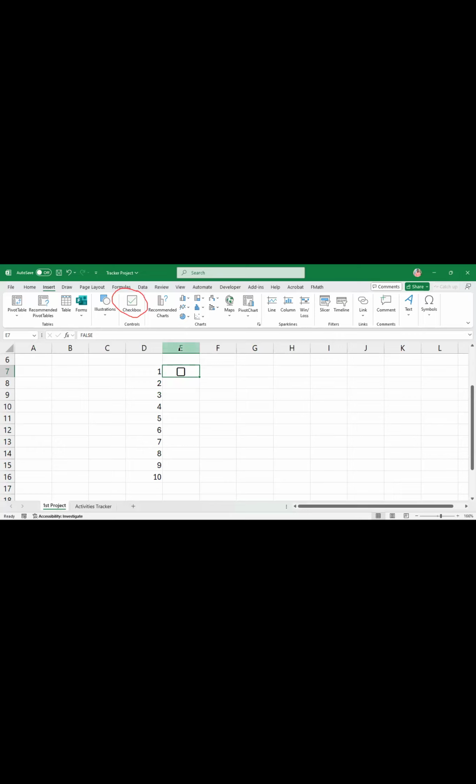Yes. Whichever cell you are working with, just select it. I don't think I have checkbox in my Excel. Okay, a minute.